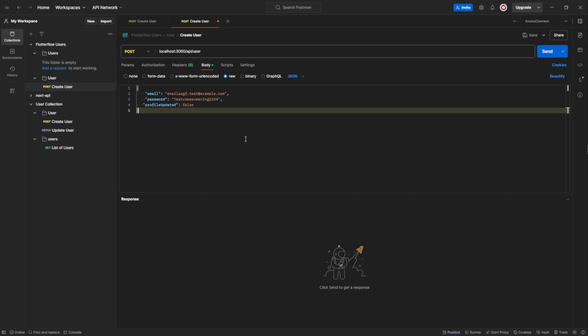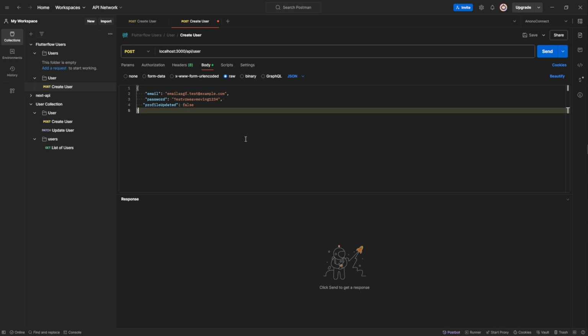And the reason why I'm passing this in is that when we are going to be making these API calls inside of our FlutterFlow application, we are also going to have to handle whether the user has completed their profile creation. So whether they've added their name or their surname or about section or whatever the case may be. The reason for that is we'll be handling the navigation ourselves. So we're going to have a loading screen that loads, and then it takes us to where we need to go. It's either going to say, okay, the user is logged in, so let's go to our logged in page, or it's going to say, the user is not logged in, let's go to the sign up page.